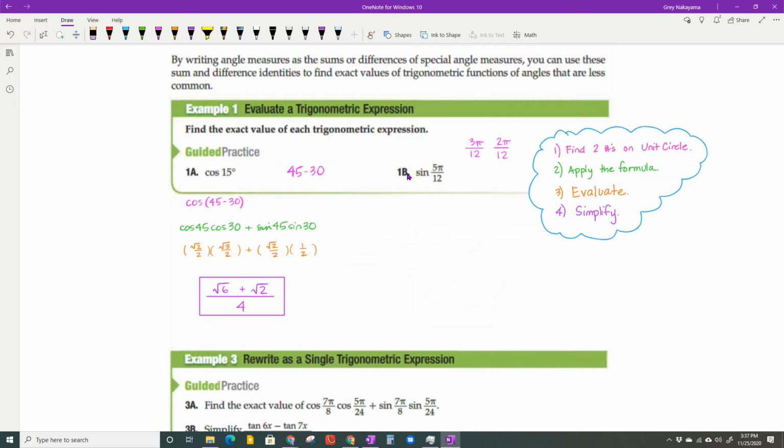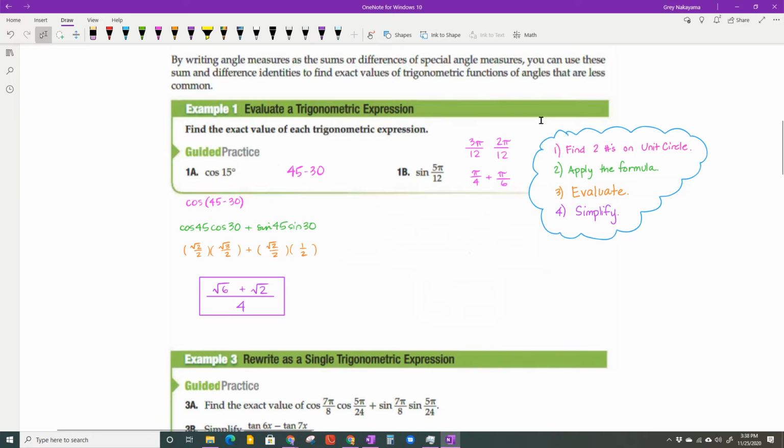And when I do, do they reduce to numbers on the unit circle? Well, 3 pi over 12 reduces to pi over 4, and 2 pi over 12 reduces to pi over 6. So that means that those two numbers, pi over 4 plus pi over 6, which are numbers on my unit circle, will add up to 5 pi over 12. So anytime you're dealing with something over 12, pick two numbers that add up to whatever your numerator is, put them over 12 and see if they reduce to something. Okay, you're not going to have a problem that it can't be done.